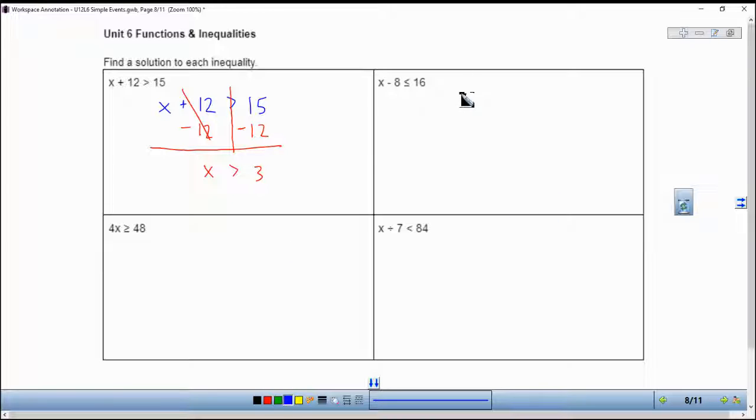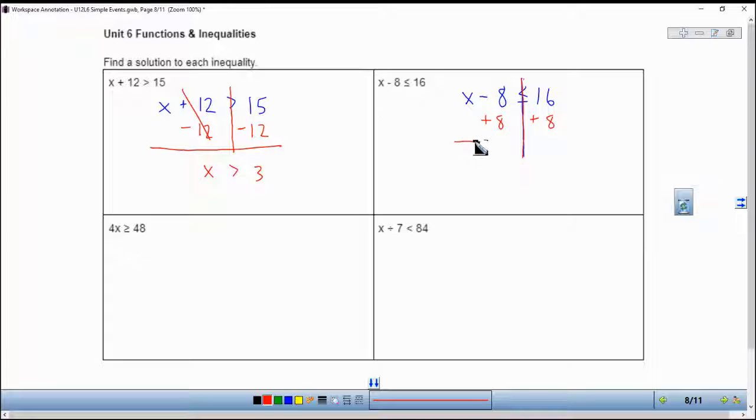All right, let's check out the one right next to it here. We have x minus 8 is less than or equal to 16. Same type of deal here. We're going to put the wall right through it. I thought I was going to use red for that, but maybe I'll make that red here. Let me trace that over just to make it pop a little more in color. Nice. All right, how do we get rid of minus 8? Well, we're going to do the inverse, the opposite. We're going to add 8 to both sides.